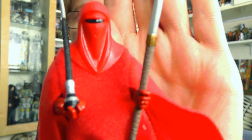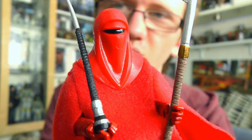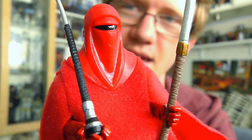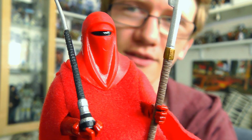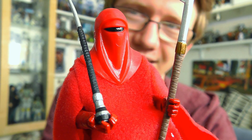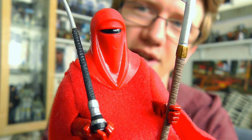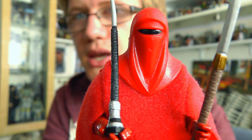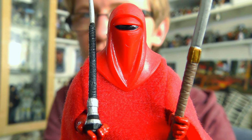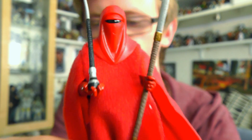Very, very cool figure. Not sure how well some of the detail is going to show up on camera with this one, because he's quite a luminous figure, in the sense that he's very red, and it might bump up the contrast in this review. But a very cool looking figure, definitely one worth picking up. And before I go into all the details of this one, we are going to take a look at the packaging that he comes in.